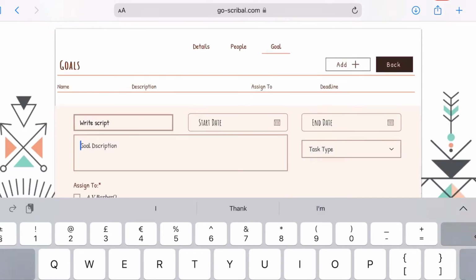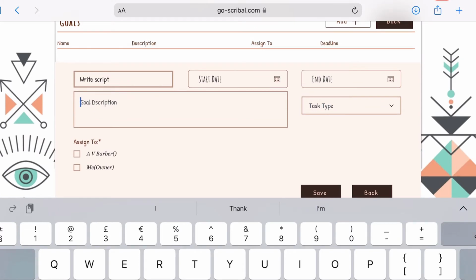And we want to give our milestone a name. There we go. We want to give it a description. We want to say who's actually going to be involved by clicking the various different boxes. And let's give our milestone a date for a start. So for example, a date in March.